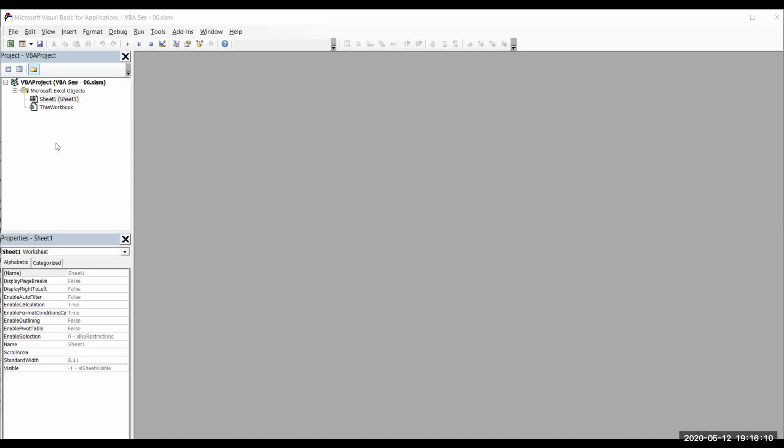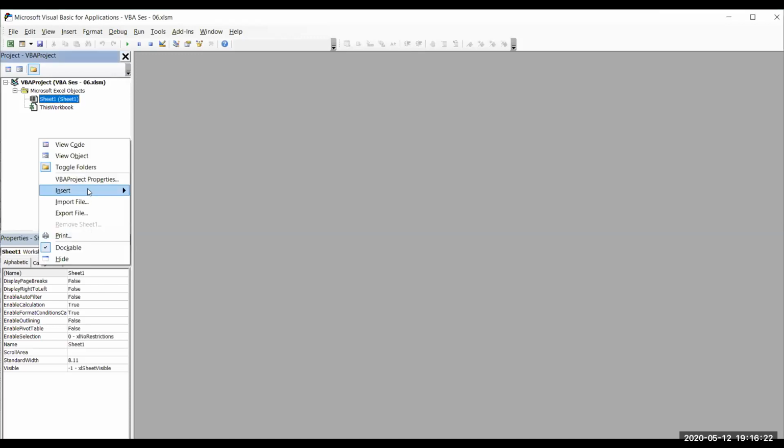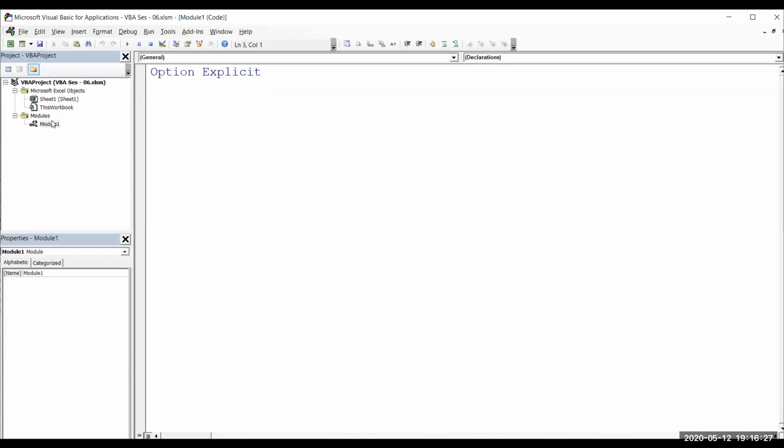So today we'll see how to insert rows and columns in a sheet: multiple rows, single rows, and columns. And a few more simple VBA programs we'll be seeing. I'll insert a module and rename it as insert, say rows, columns. I'll rename it this way.